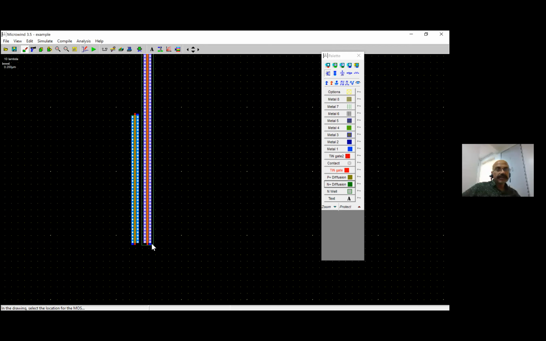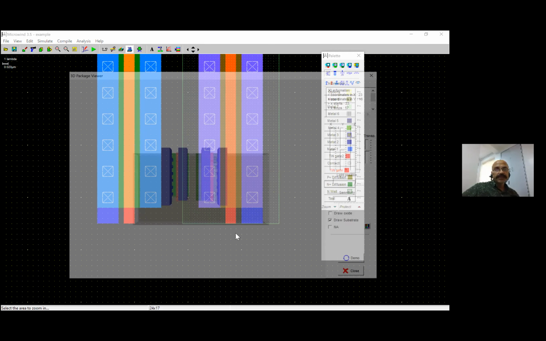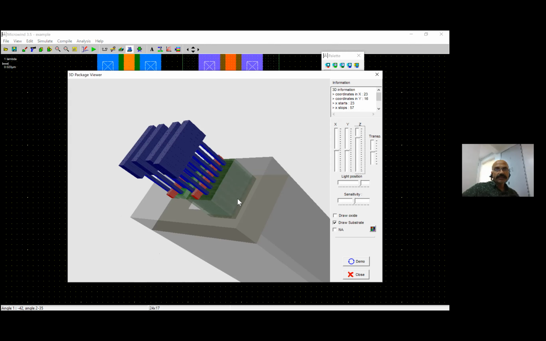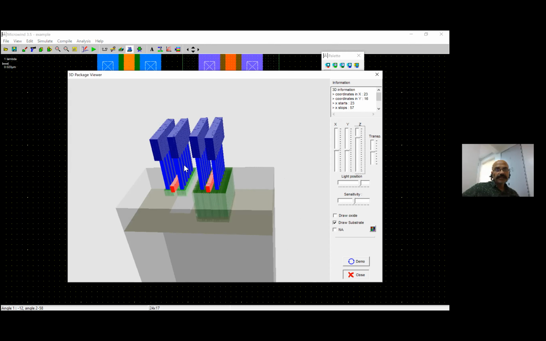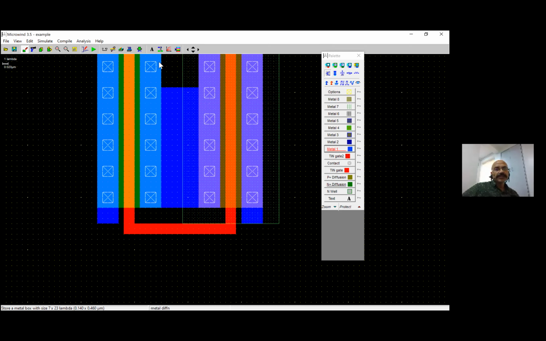I place them side by side on the layout. I press the zoom button and zoom in so I can see them closely. In the 3D view, you can see that they are long sets of transistors with multiple wires; the cross sections you see are the wires. Now to make connections, I take the gate material, left click and drop the block, which joins the gate. I take metal one and join these two nodes. This much metal is good enough.